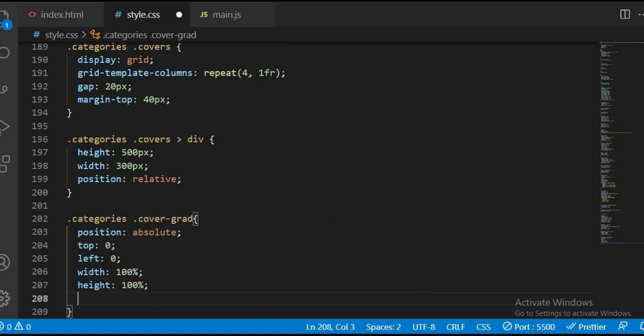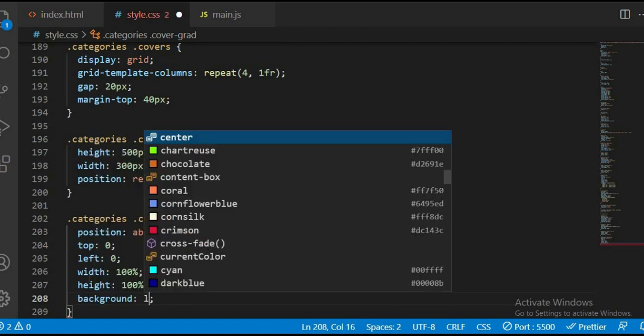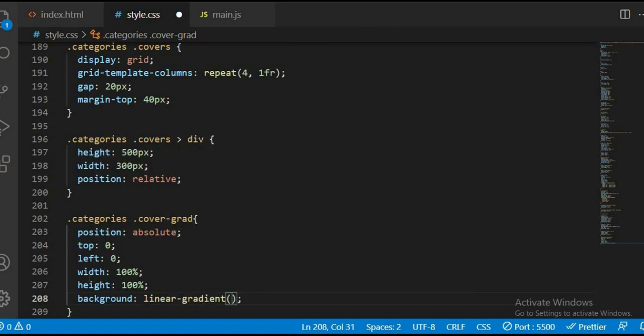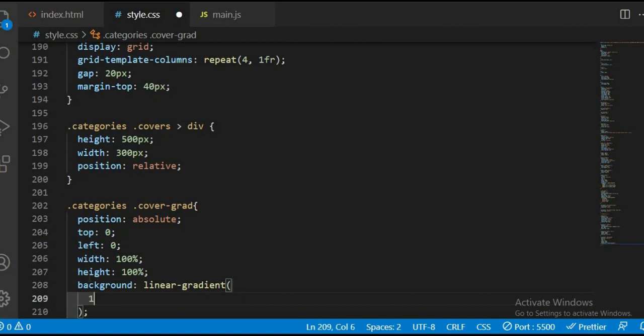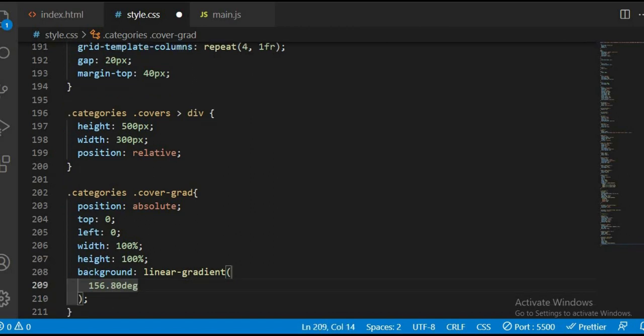We're going to give this background linear gradient, so linear gradient, and this is going to be 156.80 degrees. You can mess around with the numbers, anyone that suits you. This is going to be RGBA, and you want to select a color that blends with the Hulu theme.